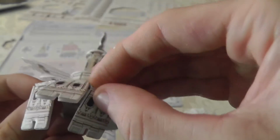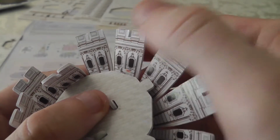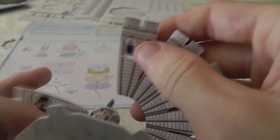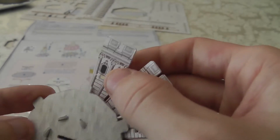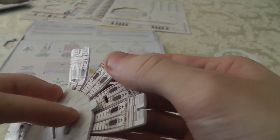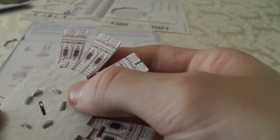I think the key here is to be confident. Uh-oh. I got one spot missing there, so I don't have this on right. Let's see, what other way is there to do that? You need to make sure all these things line up here. That's not right either.